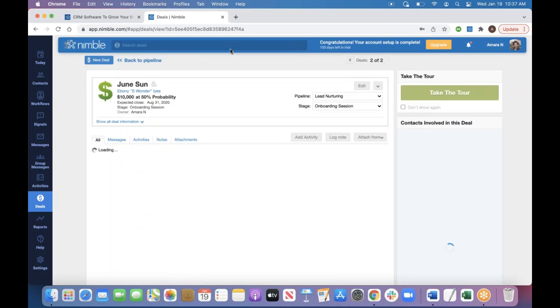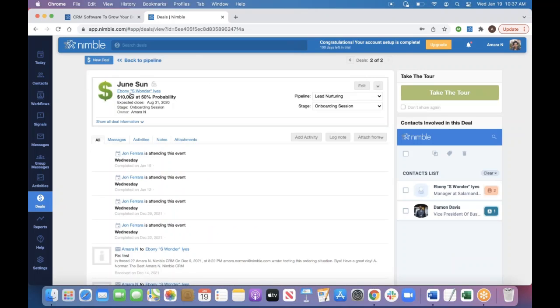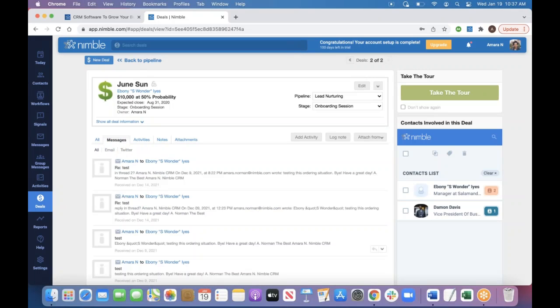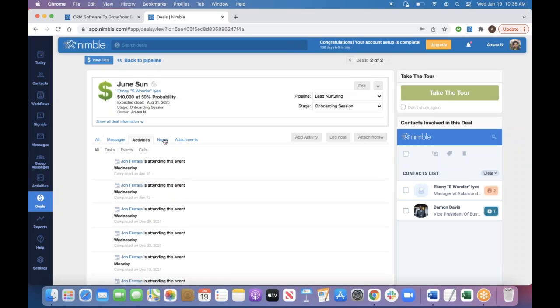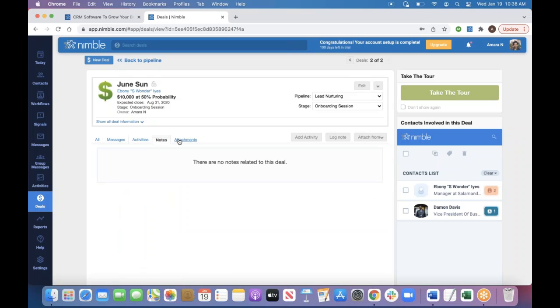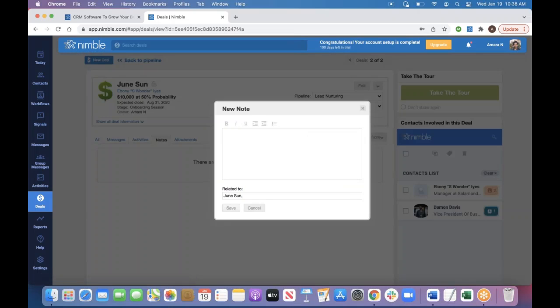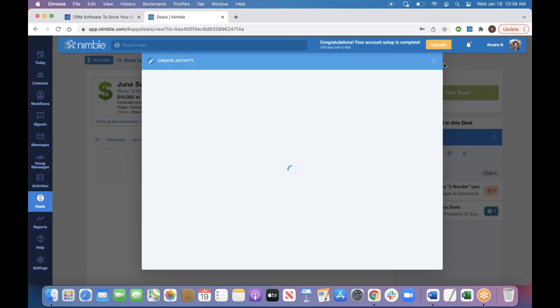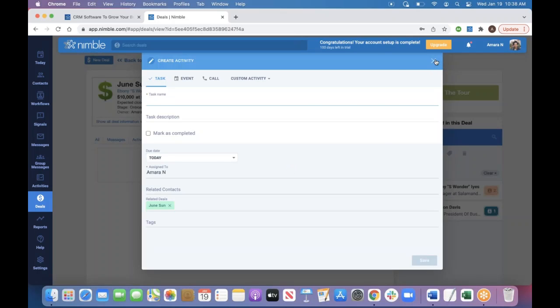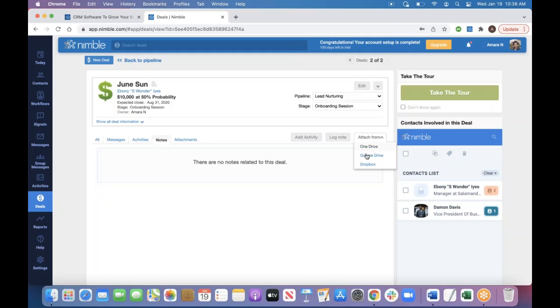And if you view a deal, you'll notice that any contacts you've linked, similar to on the profile, similar to your interactions, messages to and from them will be displayed here as they might be related to the deal. Likewise, any activities you've created and added the deal name into would be there. You can also add notes directly from here. You can create those activities directly from here as well. And then you can also attach any files from OneDrive, Google Drive, or Dropbox as you'd like.